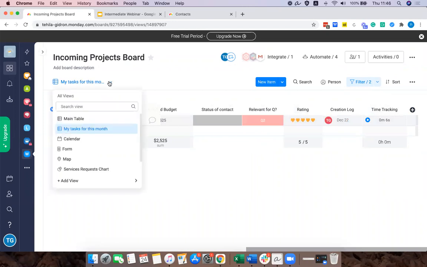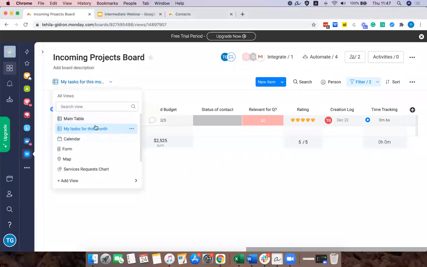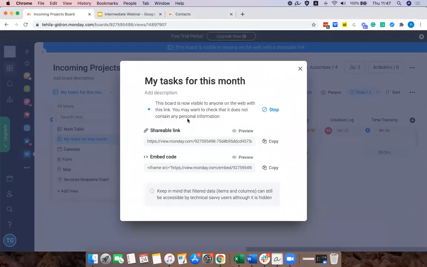So I'm going to go here and hover over this specific view and click here. So I'm going to go right over here and click on share the view. This means that the board is now visible to anyone on the web with a specific shareable link.